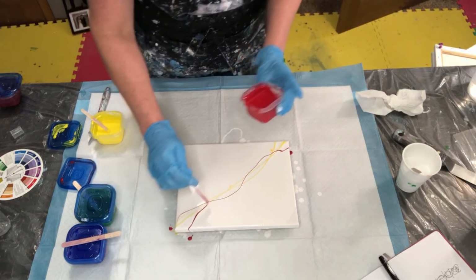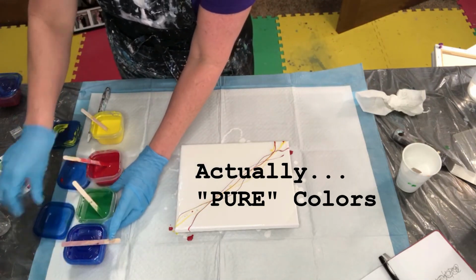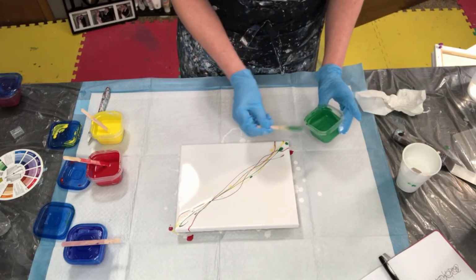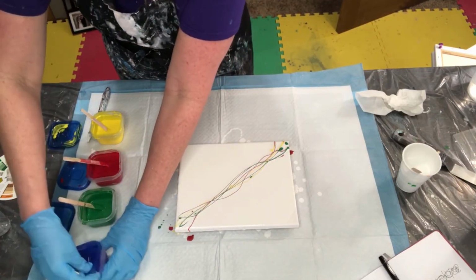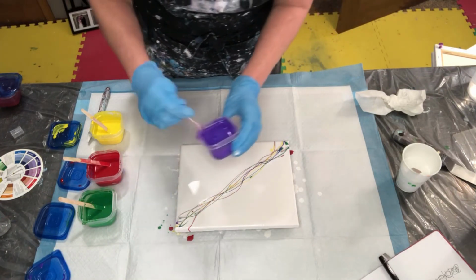Notice these are all the real colors, or true colors, I should say. Yellow, red, green, and violet. Those are all true colors, not primary. Primary is red, yellow, and blue. And primary colors are the colors that you make other colors with.